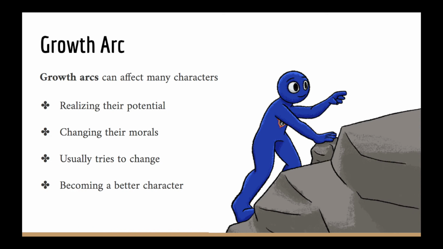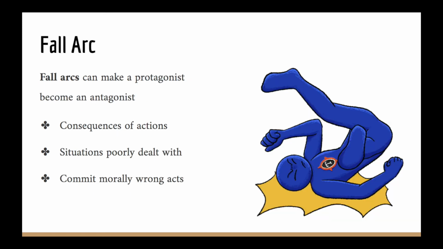This can happen over the entire course of your story. It can be something that you hint at the beginning that's really just working in the background, or it can happen, like I said, in a very stressful situation, a moment of truth, where they have to realize their full potential. And just by nature, this arc really makes for a very heartwarming, nice, happy ending. Now, this last arc that we'll look at isn't quite so nice and happy. And this is called the fall arc. It's kind of the opposite of the growth arc that we just looked at. Rather than changing for the better, characters that experience this arc change for the worse.